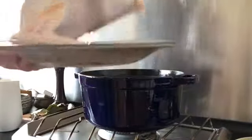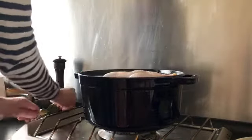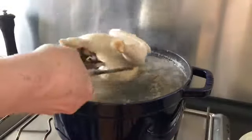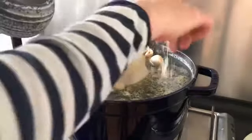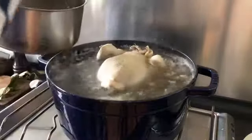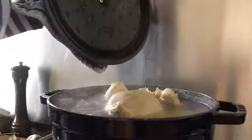The hen will be cooked in cold water. It has to be covered and then I start boiling it. I'll turn the hen around. I'll salt the soup and skim it again. I will put the lid on now since it's going into the hay box. The hen has cooked for 10 minutes.